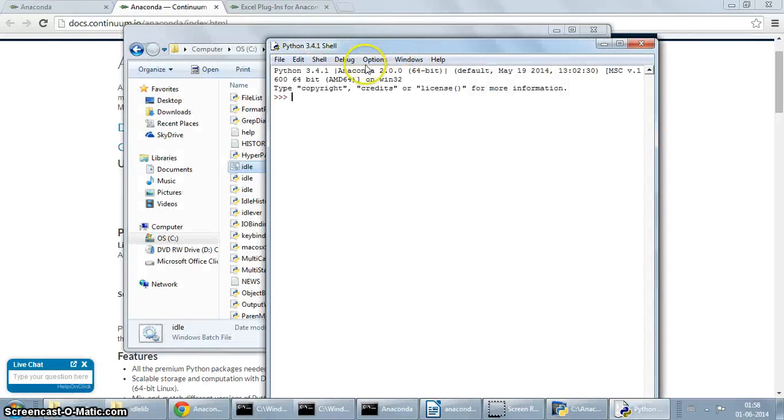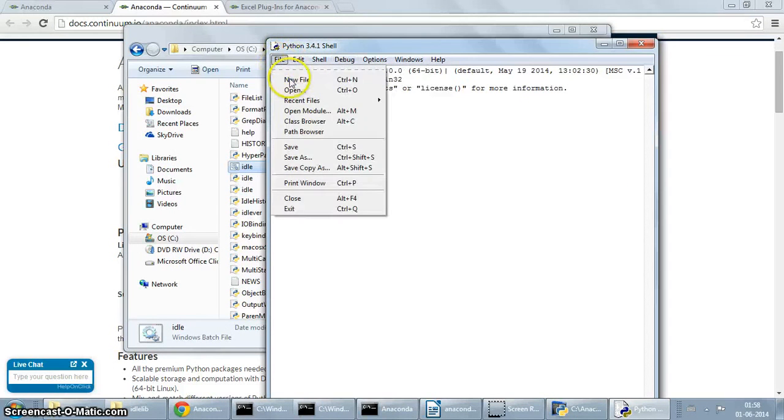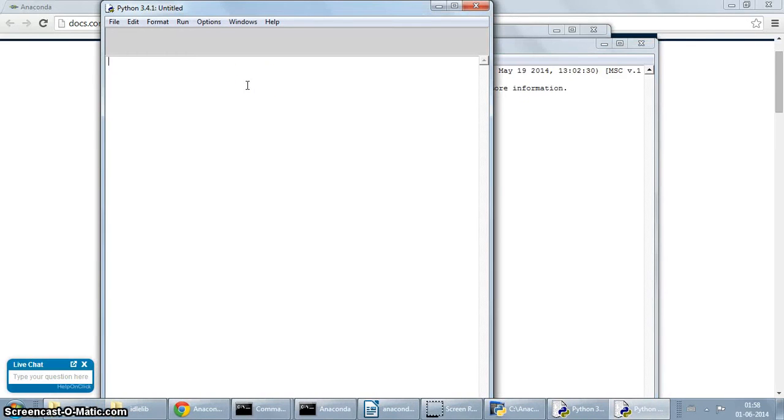Once again, this is a Python 3.4 shell, but this is IDLE, so you can basically start writing programs in it. For example, let's write a program which uses matplotlib to draw a plot. Anaconda includes matplotlib among various other packages.